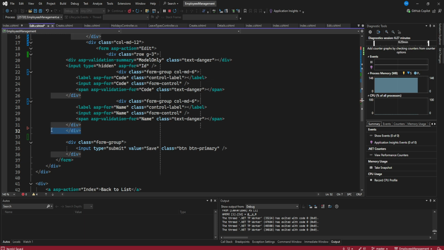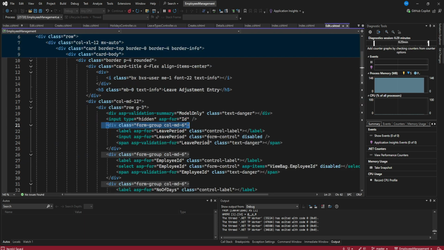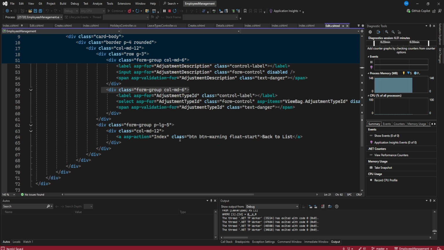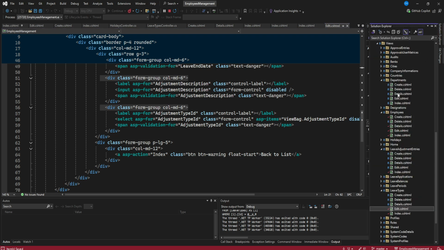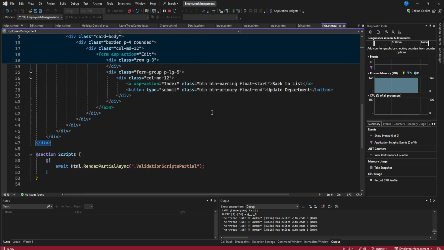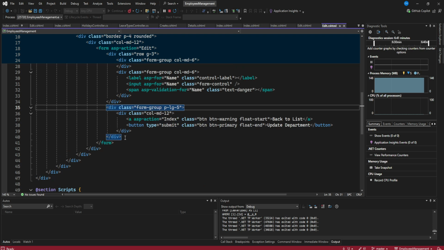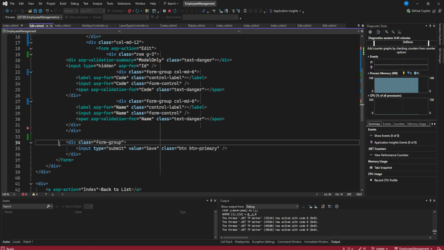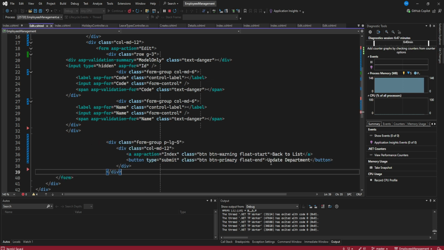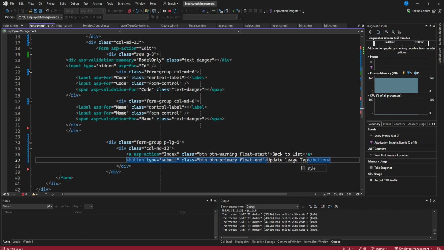If I do this, I also need the buttons. You can see I have my button, for example, for departments. I need to remove and have these two buttons, the back and the update button. So I'll just say here, update leave type.